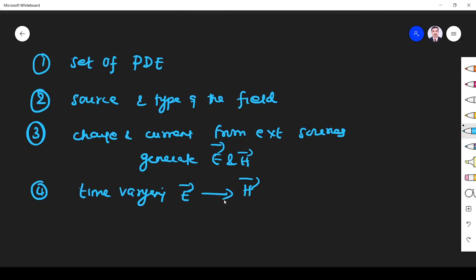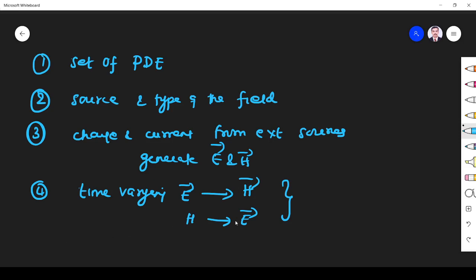So here electric field becomes the source for magnetic field, and this generated magnetic field becomes the source for electric field. Yes or no? So this mutual generation continues all through the space. In free space, we don't have any source. Only these electric and magnetic fields are acting as a source for each other. That is what happens in free space.